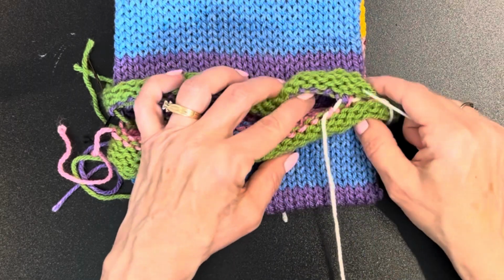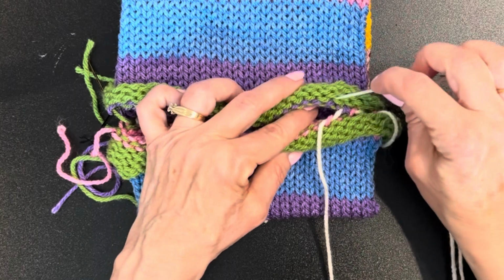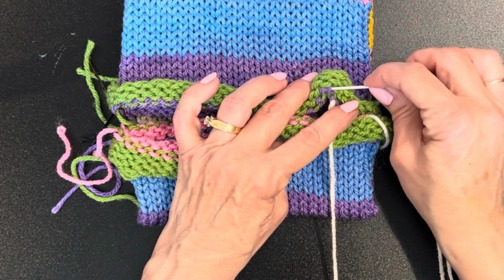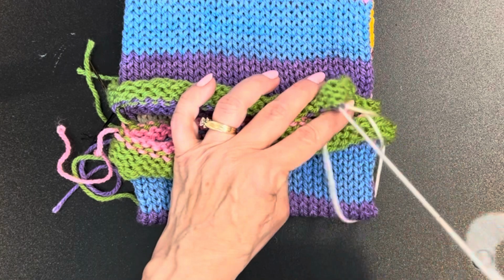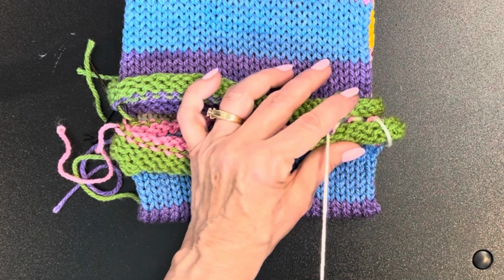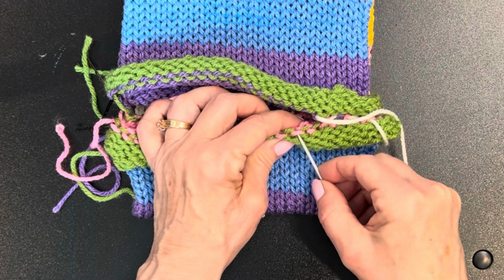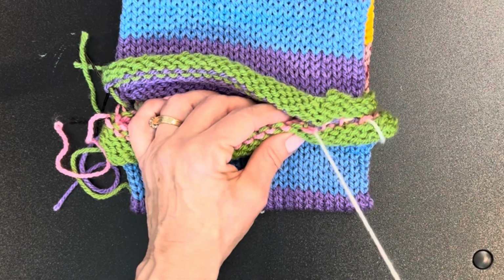Okay. Then I've got to pick up the next two. So here they are. You can fold it this way if you need to see a stitch to go right across. And you're going to pick up those two. This is just my way of doing it. I don't know, maybe there's other ways of doing it that maybe you've done it a different way, but this is how I figured it. I'm going to miss this one. I'm going to pick up this next one. I'm going to do this all the way around.